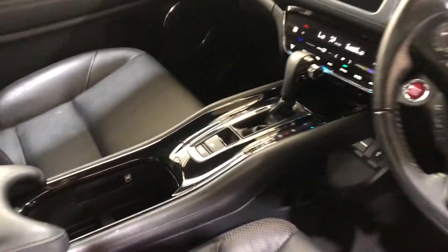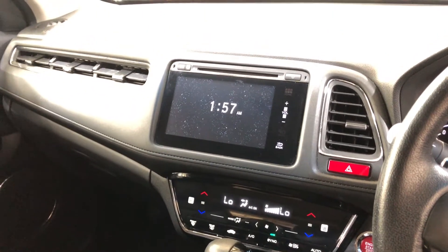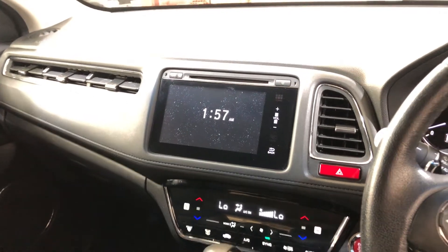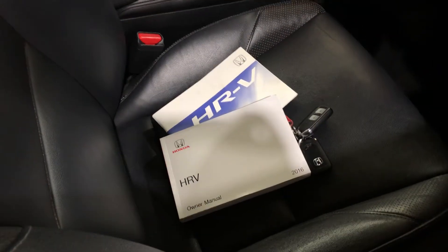This car comes with a full leather interior throughout, with plenty of space for all passengers, a fully automatic transmission, an all-original head unit including CD player and reverse camera, and it comes with a low 98,000 kilometres on the clock. It comes with a full set of keys and a full set of books.